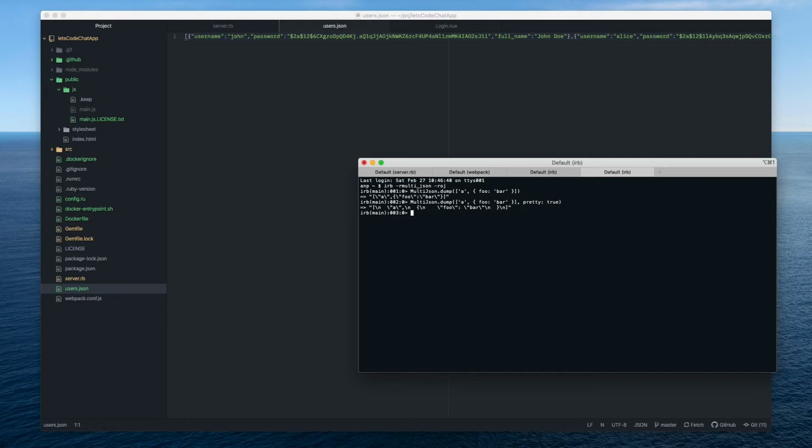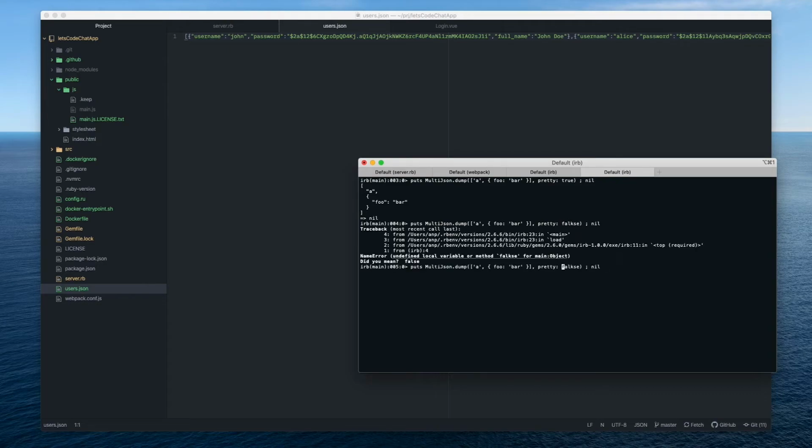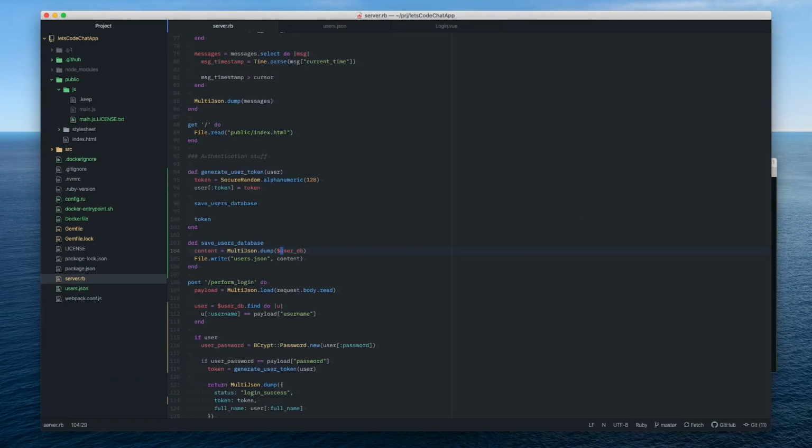Yes, pretty true is going to output this, pretty false. Anyway, this is going to work, so I'm going to change that. I write here pretty true.